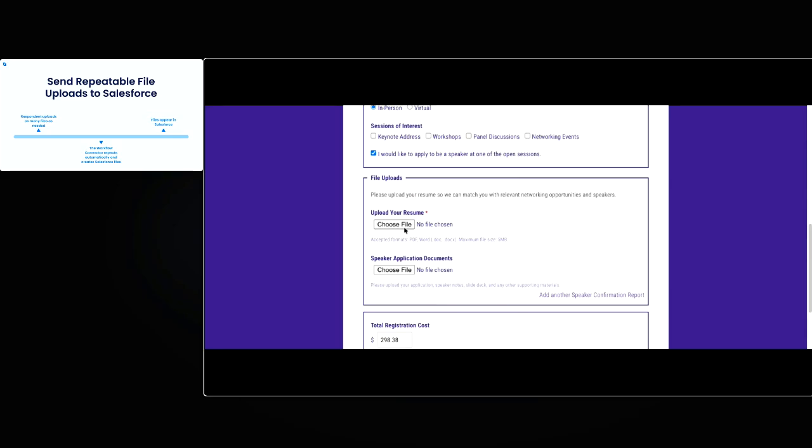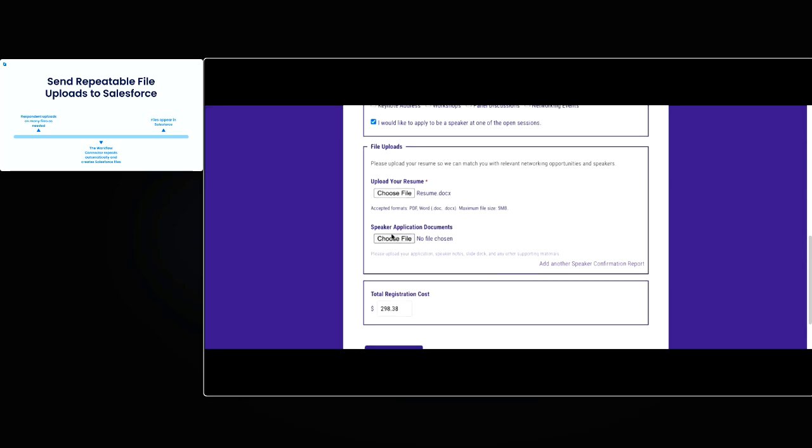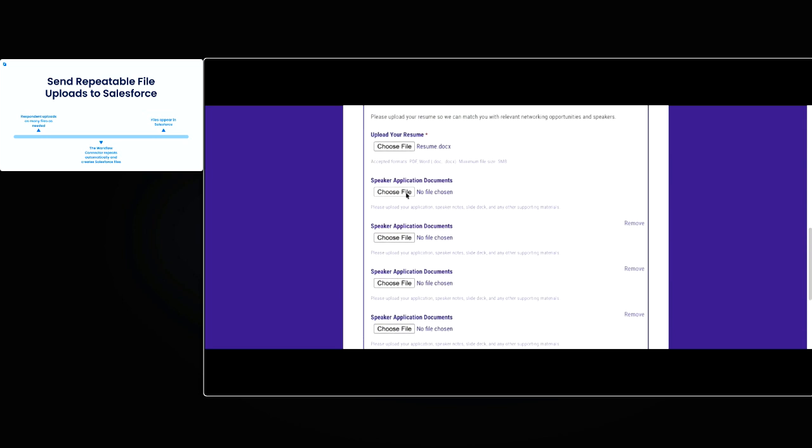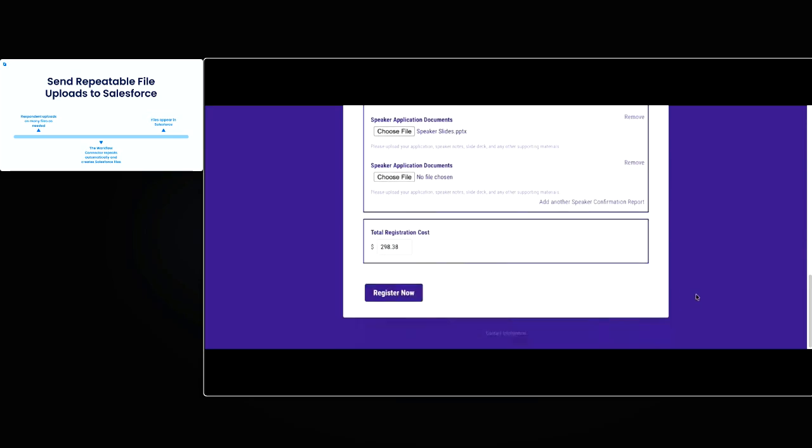And we can upload her resume, and then here in the speaker application documents, she can add as many as she wants to this form. So we can upload what she wants to send over for part of her application. And you can see I've got just 3. So I can remove that or I can leave it. It's not going to be an issue. Click register now.